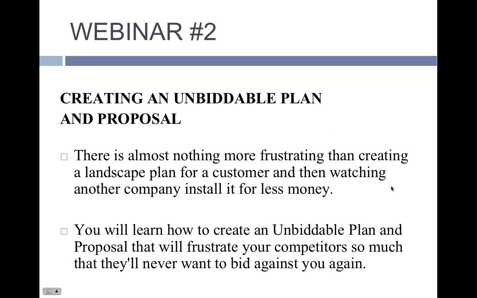Even the proposal is something I recently added that is going to make your proposal writing much faster. We're going to talk about proposal templates and how to keep the information very light on your plan as well as your proposal, and even discuss how to make a very comfortable presentation just by the way your drawing is structured and your proposal is structured.